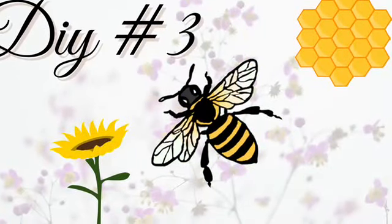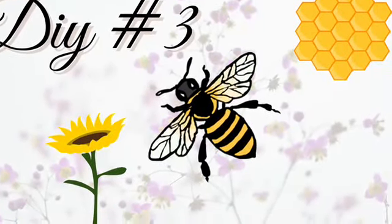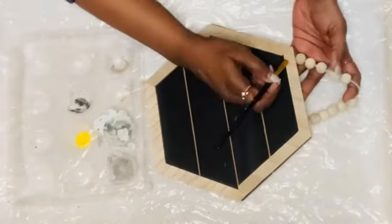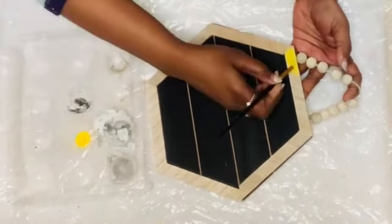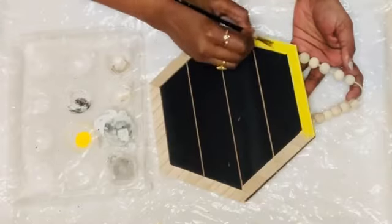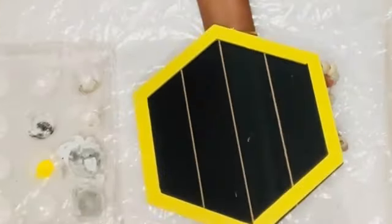Let's move on to DIY number 3. For this DIY, I'm going to use one of this honeycomb wooden sign. It has got a nice black background already. All I have to do is paint the borders with this bright yellow paint, and I'm going to give 1 or 2 coats, and I'm going to let it dry.